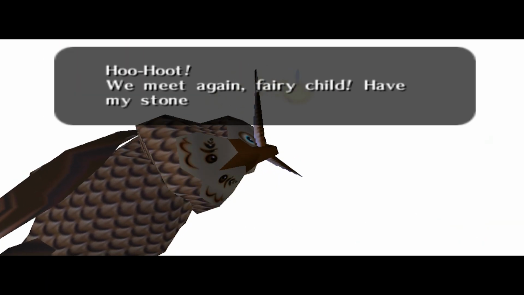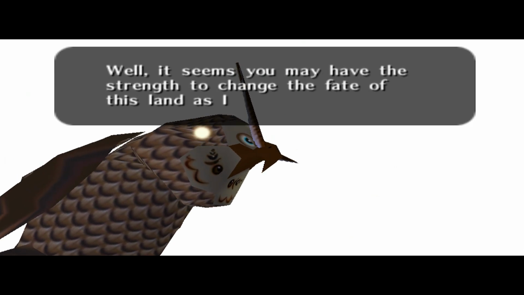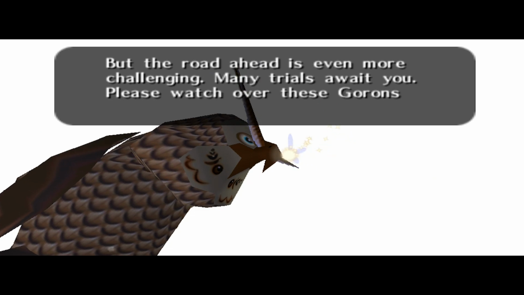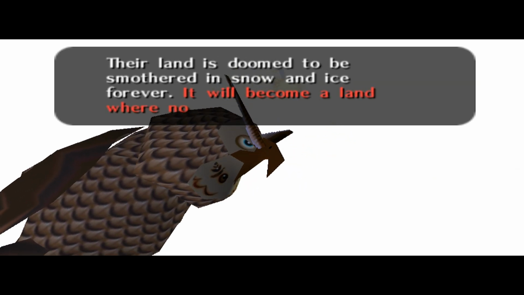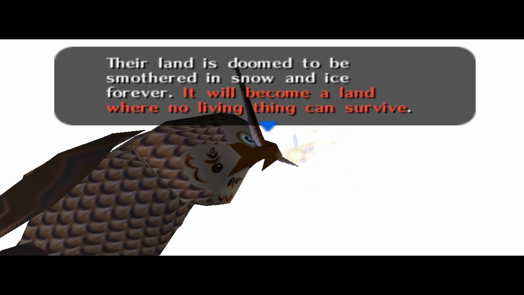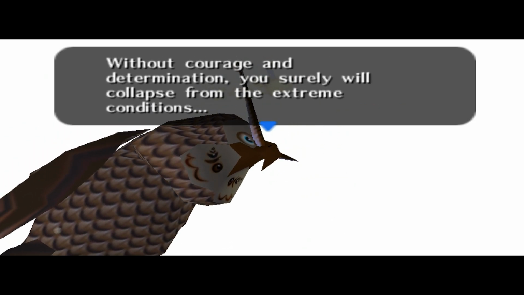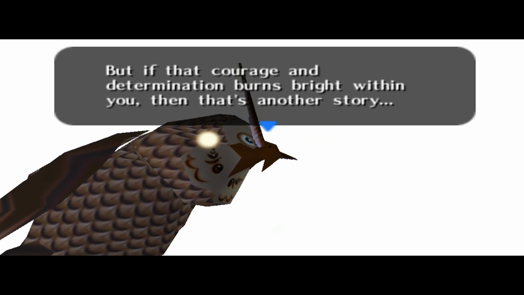Ah, no! Hoot, hoot, we meet again, fairy child. Well, it seems you may have the strength to change the fate of this land that I expected, but the road ahead is even more challenging. Many trials await you. Please watch over these Gorons. Their land is doomed to be smothered in snow and ice forever. It will become a land where no living thing can survive. Without courage and determination, you will surely collapse from the extreme conditions. But if that courage and determination burns bright within you, that's another story. So will you proceed? Yeah, sure.